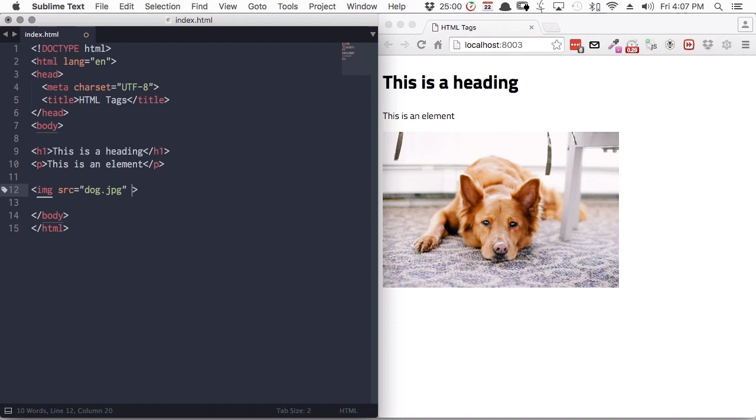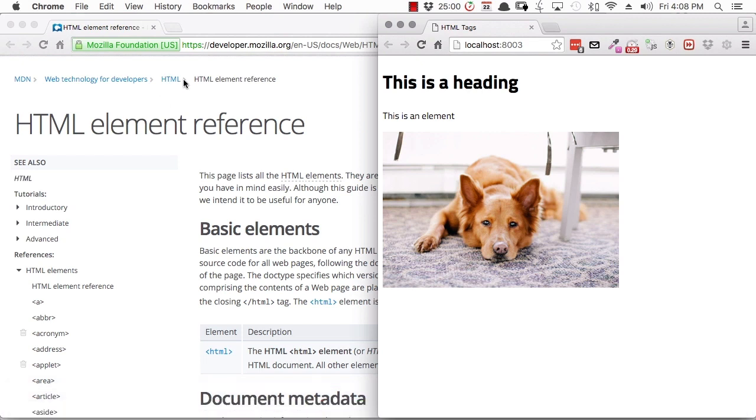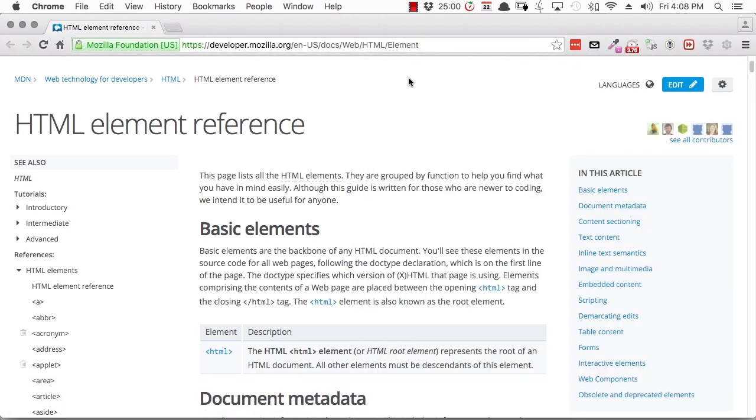What you're going to want to do is have a reference handy to all the different HTML elements you have at your disposal. I personally like the Mozilla Developer Network reference, but you can also use the w3.org reference, and I'll give you links to both of those.